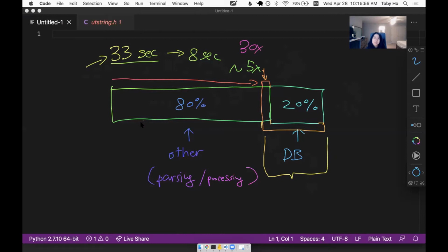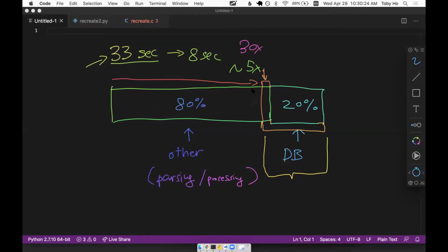And so I rewrote the thing in C. It took a lot of learning on my part. There's a lot of things about C that I learned. So yeah, basically we were here. My prediction was I'm going to get to about 5 times faster than the Python version.